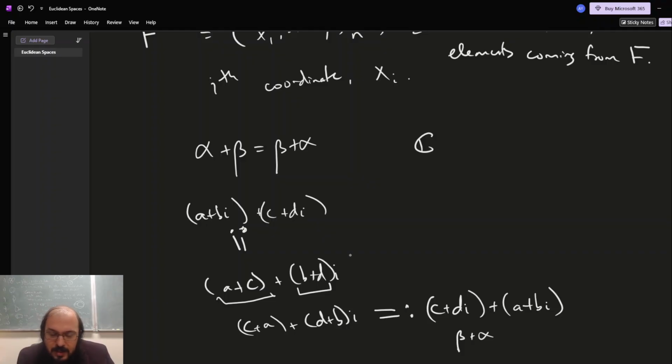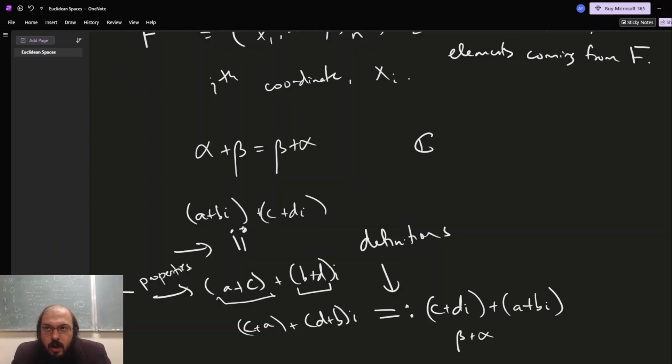But you notice it's not just a thing that happens automatically. Every step of my proof is either a definition or is justified from facts about R. And so as you are looking over these problems, I encourage you guys to keep this in mind, because as we are learning to shift our mathematical focus from computation to general properties of abstract vector spaces, it will be very important that we always have our eye on what we are allowed to assume versus what it is that we have to prove.